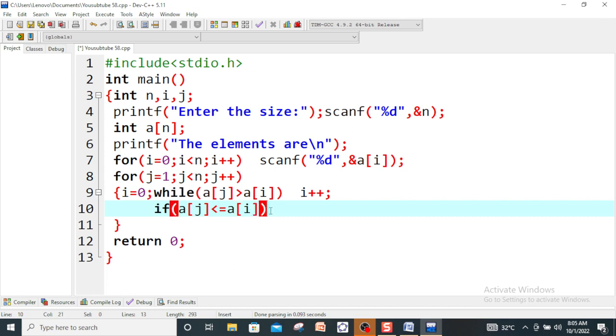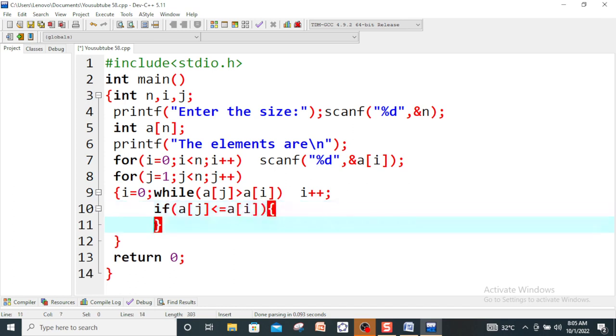Then, as you saw in the beginning in the mechanism, in that case if a[j] is less than or equal to a[i], we shift the numbers between i and j one unit to the right. For that shifting we use the for loop.